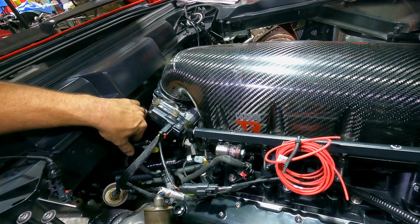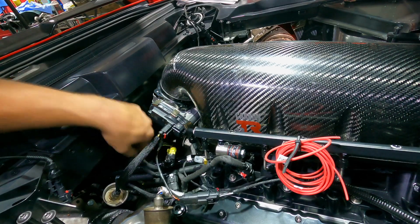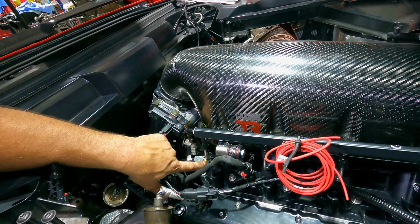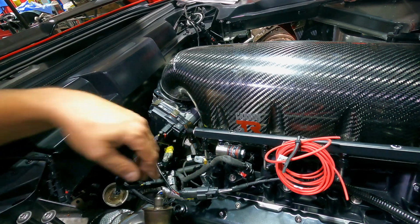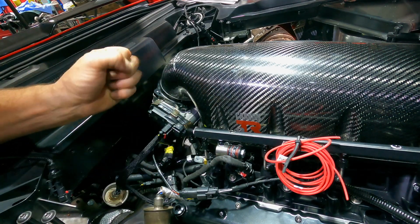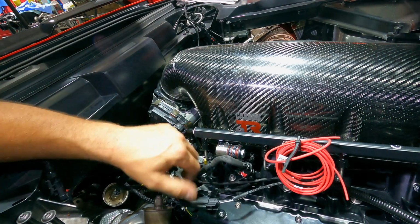We do have a MAF adapter for the Delta control module that's going to give us MAF signal. That's all running and hooked up. Also have an air intake temperature sensor down here, an IAT sensor that's been plumbed into the manifold, which is lower than the Meth nozzle in this particular runner, which is the way to do it. That way, when Meth sprays, we have an accurate intake air temperature reading that's actually going into the cylinder. So that's all plumbed in. That's part of the Delta control module as well.